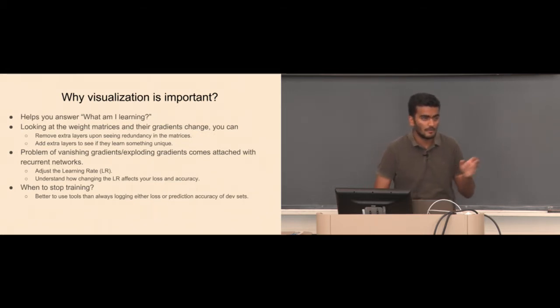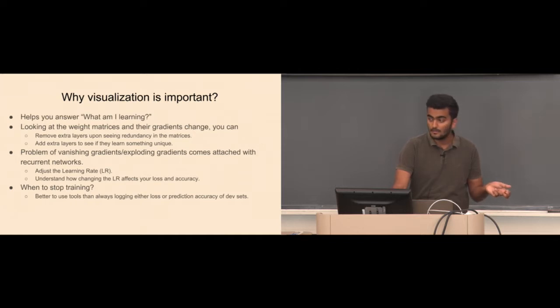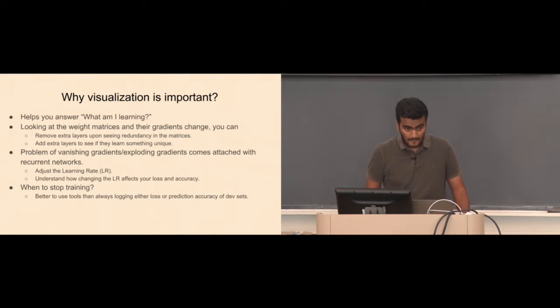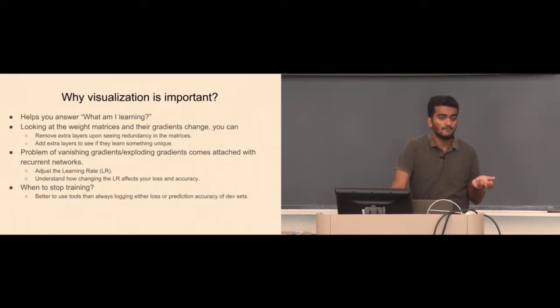Also, it helps you to do trial and error things. For example, you can add an extra layer and see if the gradients are different for it or not, if the weight matrices are different for it or not, and possibly also see if my loss values are decreasing or not. As we are going to see in the later homeworks as well, we'll be using recurrent networks for our homeworks. Also, the data set that we have for homework one part two has a temporal associativity, so that same data set can also be fed to a recurrent network to make better classifications.